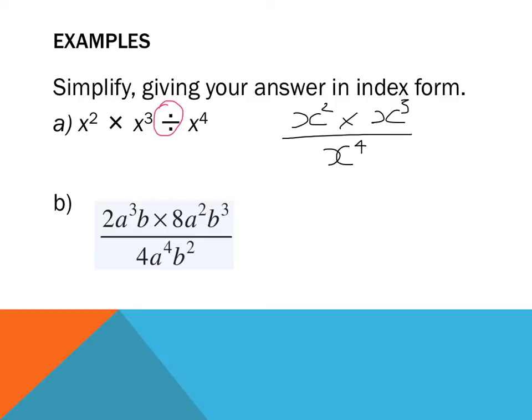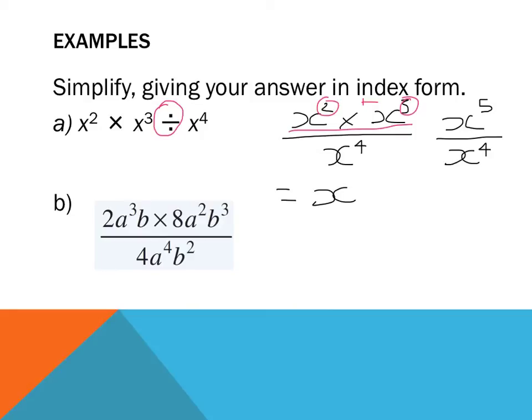Now, before I can do anything, that's saying everything on the top divided by what's on the bottom. I have to work out that top line: x to the power of 2 times x to the power of 3. I use my index law and I know that that's x to the power of 5, divided by x to the power of 4. So I have combined these by going 2 plus 3, getting x to the power of 5. If I have 5 x's on the top and 4 x's on the bottom, I cancel them out. It becomes x to the power of 1, which I make sure I write simply as x.